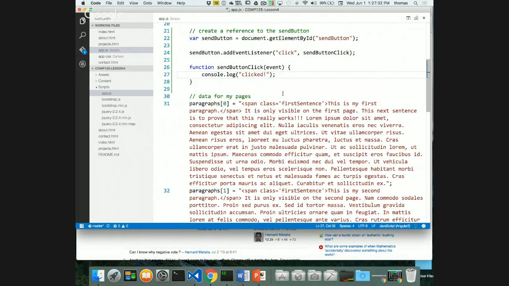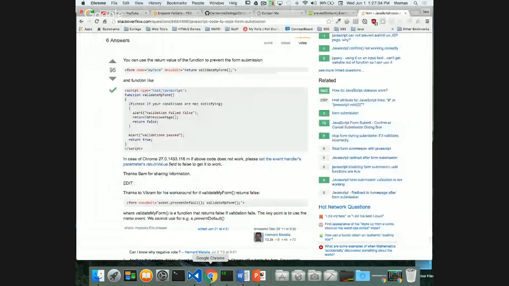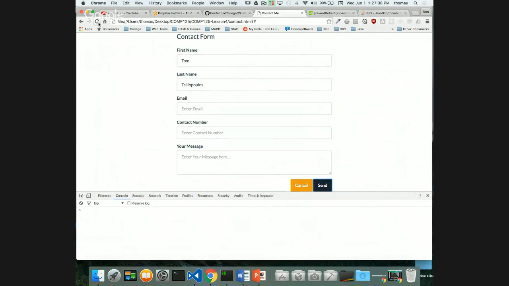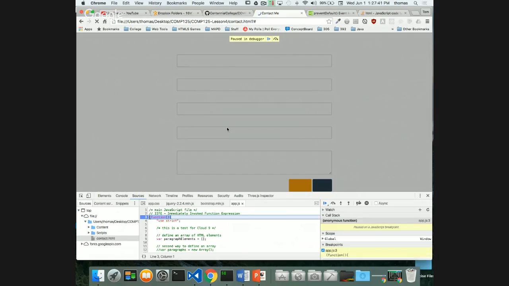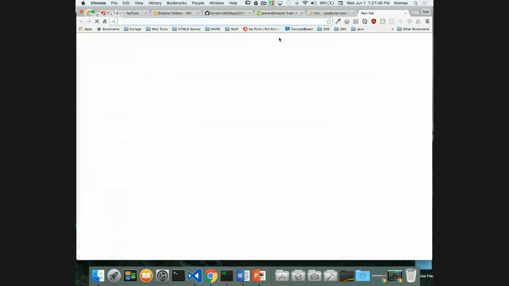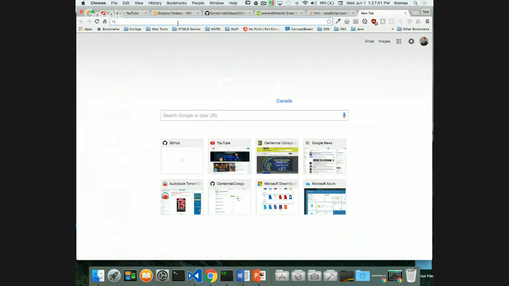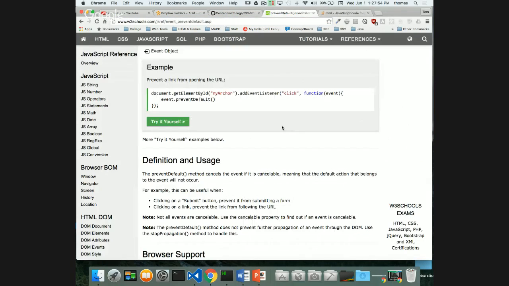So if I was to go back to my form, so here's my form, and if I refresh, right? Well, how come my debugger went off? I refresh my form. I didn't actually add my debugger in there, but let's just try this out. Sorry. Let's just kick this off again.